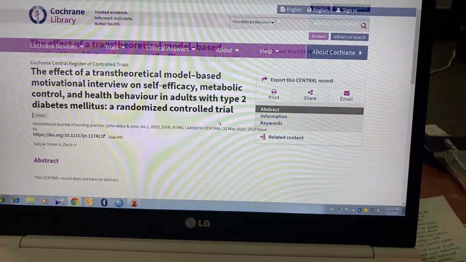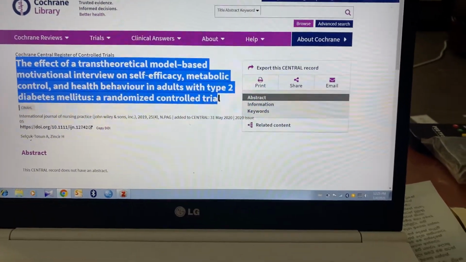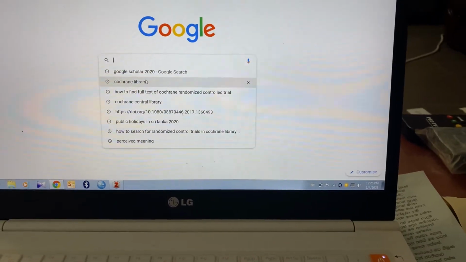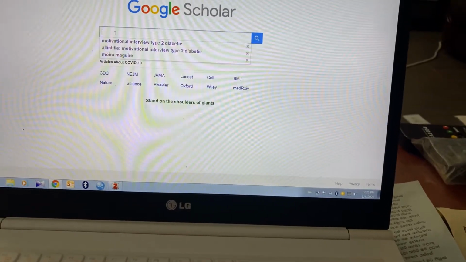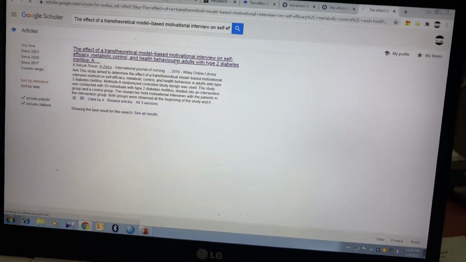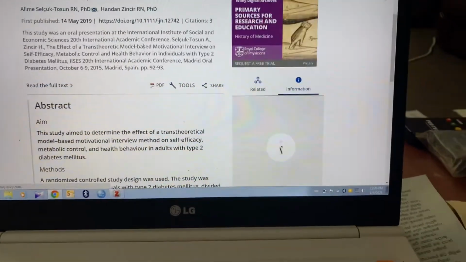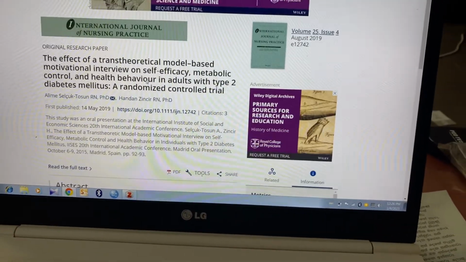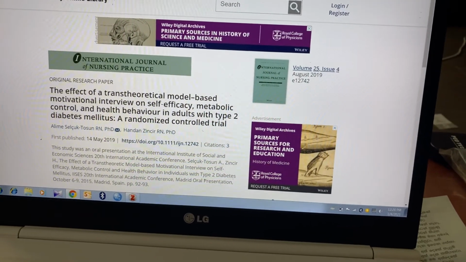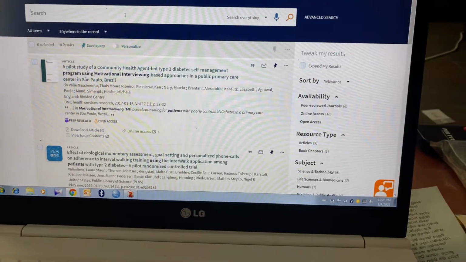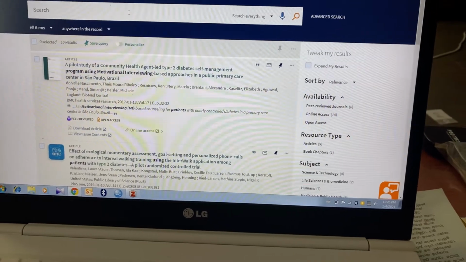So what I'm going to do is take this citation topic, copy it, and go back to Google Scholar. I will paste it. When you paste it, we'll see, yes, here it is. This is the randomized control trial which is registered in Cochrane Central. Yes, it is available here. The abstract, result and conclusion, everything is available there. But unfortunately, Google Scholar sometimes does not give access to the whole full text. In that case, I'm using my university's search strategy, which is a wonderful opportunity that I have got from my university. They give access to almost every research paper or journal article free of charge.